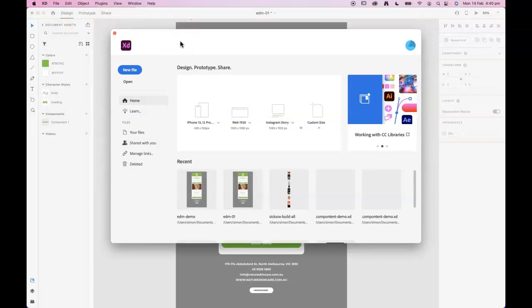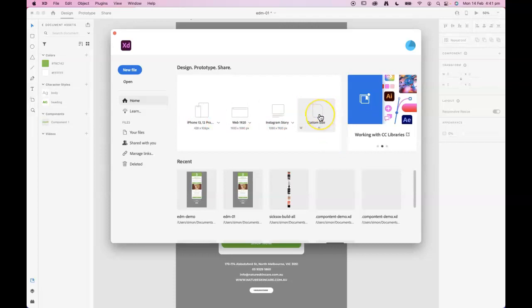There are some familiar interface elements that you'll probably come across in XD, that you've come across in other Adobe apps, but there's also some new stuff. This is the welcome screen, and we can open up recent files, and we've got a couple of presets to choose from.